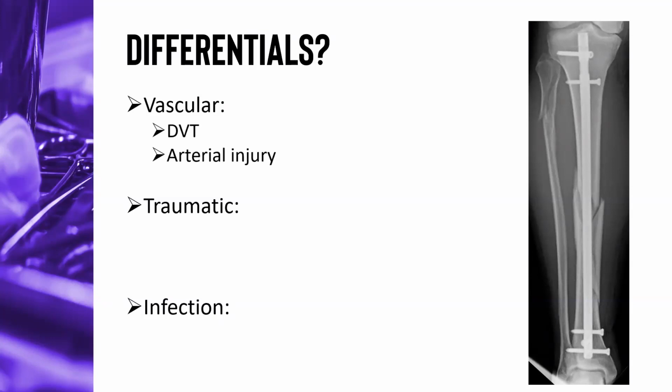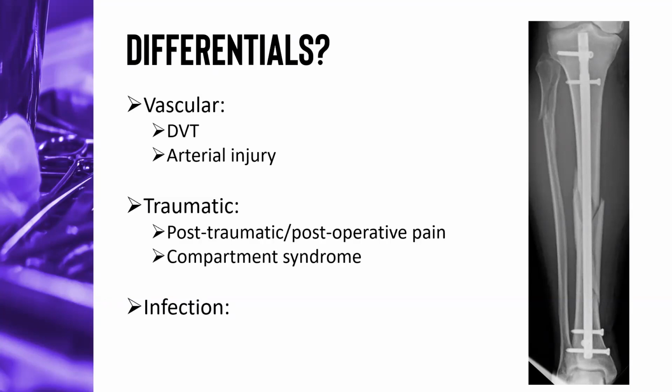Now, in terms of your vascular ones, so calf pain, you could be thinking about DVT or an arterial injury, either from the operation or the fact that this patient has had a trauma. It can be traumatic, and this can be just simply the fact that they've got pain after the operation and they haven't been given adequate analgesia. So it may be from the trauma or the operation. And the important thing is separating that physiological pain that you'd expect after the operation from the pain of something more severe like a compartment syndrome. And we'll go through how to do that shortly.